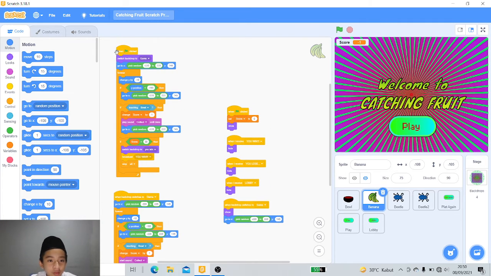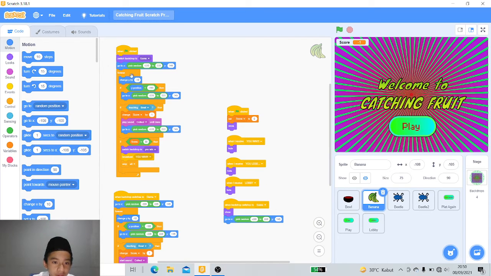So the first column is going to be this one, which is when green flag clicked, it switches backdrop to game. Then go to X, pick random, and Y 145. Pick random means it randomly goes from here to here, and Y 145 is here.